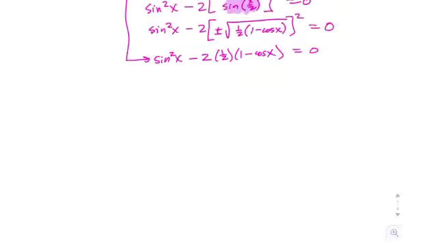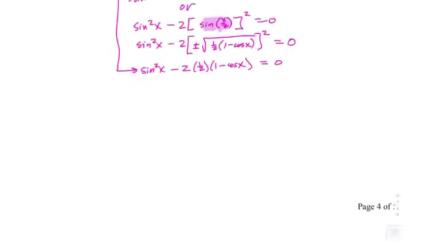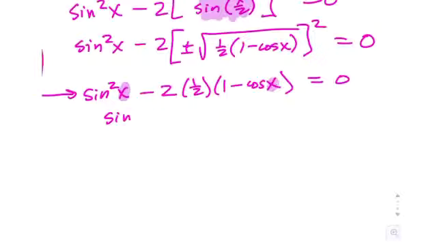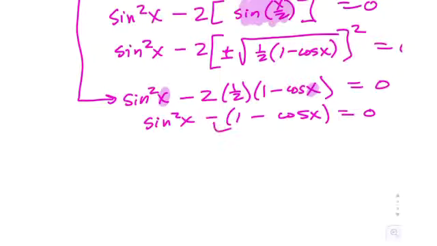All right, now let's go ahead and see what we got here. We got the angles the same, so now it's like, yes. But if we can find the like terms, we got 2 times 1/2, that's just 1. Now here's where you got to be careful. We get a -1 out front, but it's still times the quantity 1 minus cosine. So guess what we need to do with that negative? Distribute it. Sine squared of x minus 1 plus cosine of x equals 0.